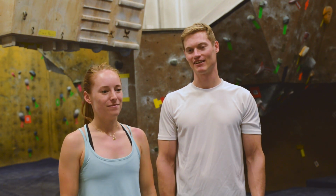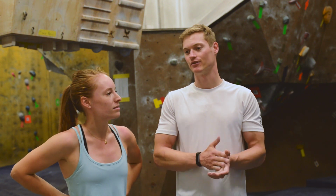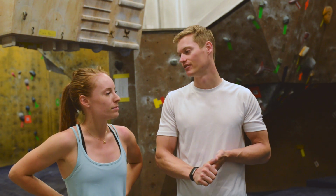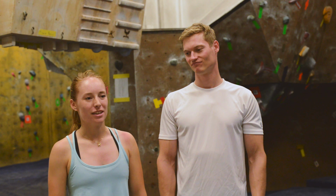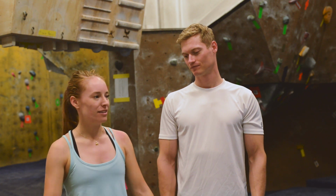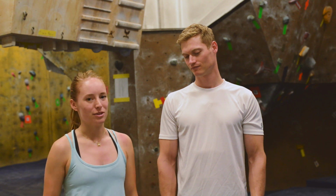Yeah, so we're going to set, I think, 2-3 routes each, and we'll set them for each other. Kind of as a good practice for flashing and on-sighting for a competition, or whenever you want to flash or on-sight something. We're just setting stuff that we think is a challenge for each other, and then we find out if it is or not. Sometimes it is, sometimes it's not, sometimes it's garbage, but it's fun.